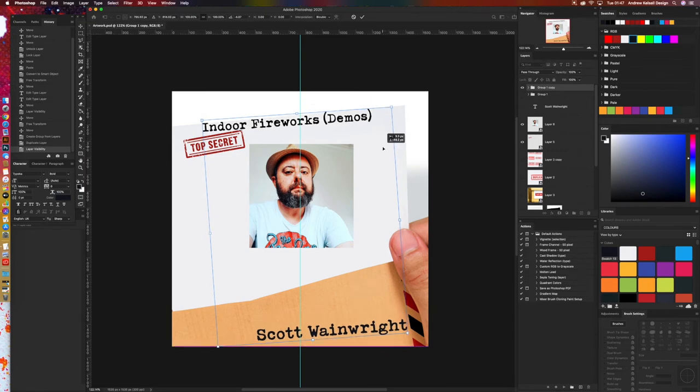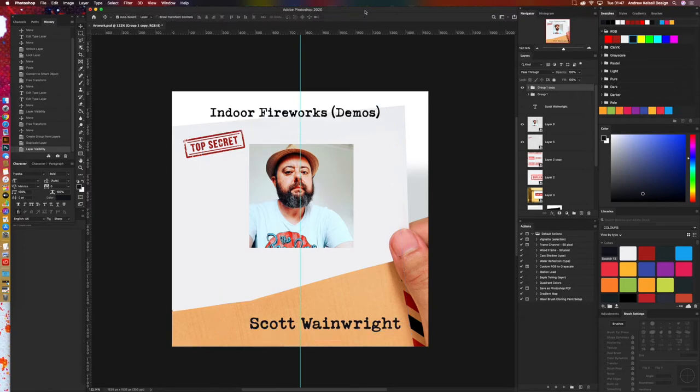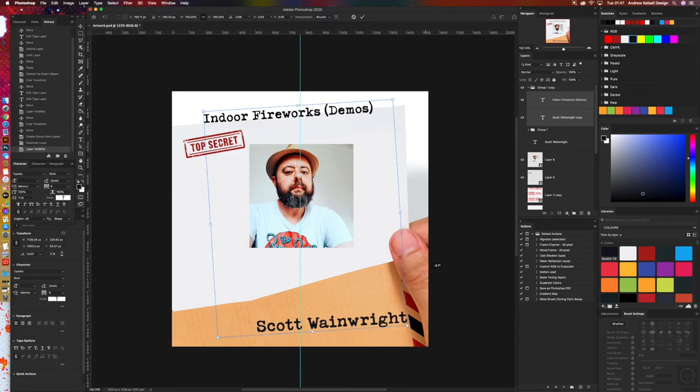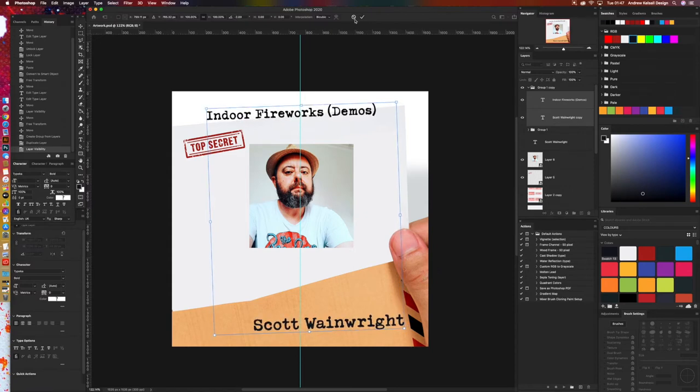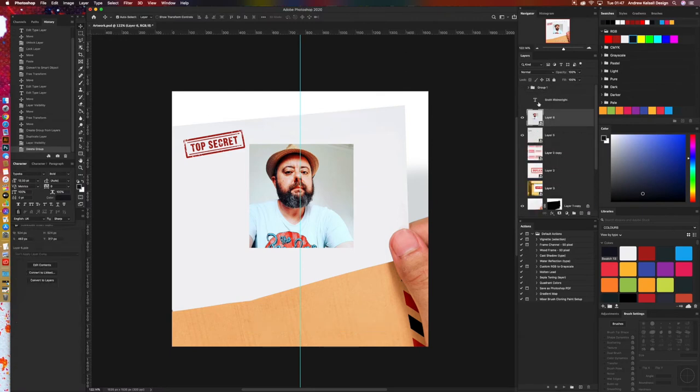So now I also want to match the rotation to the top of that page. Although, wait a minute, I'm not doing the entire thing. No, I'm just selecting these both. Are they both going out? Oh no, that's why. Nope, I'll just delete that. No, in the group, I need this photograph. Yeah, there we go.